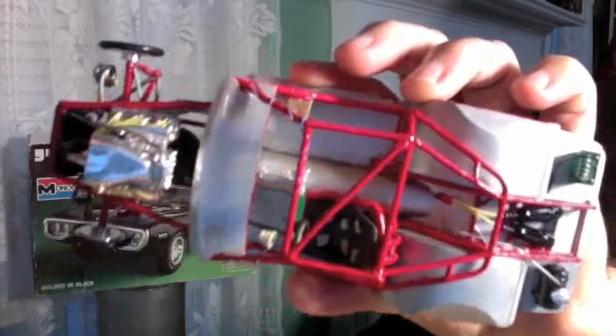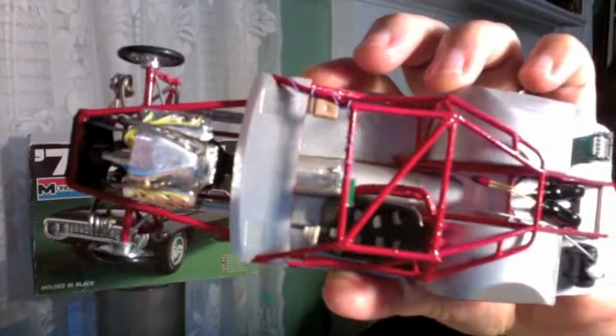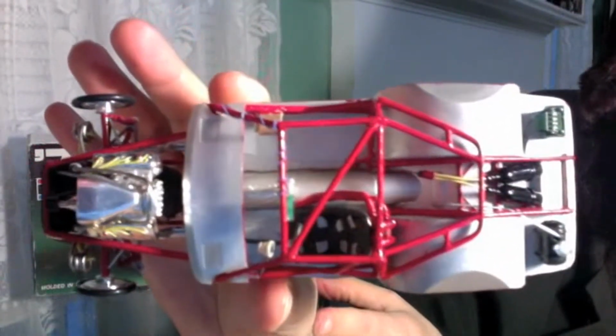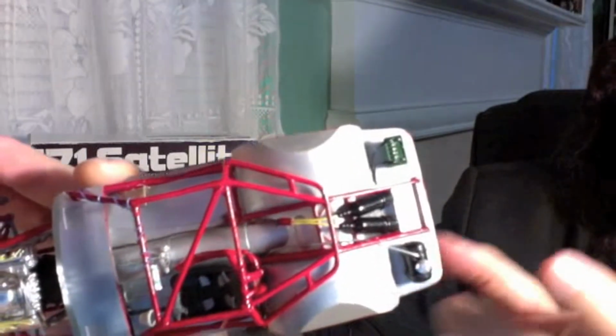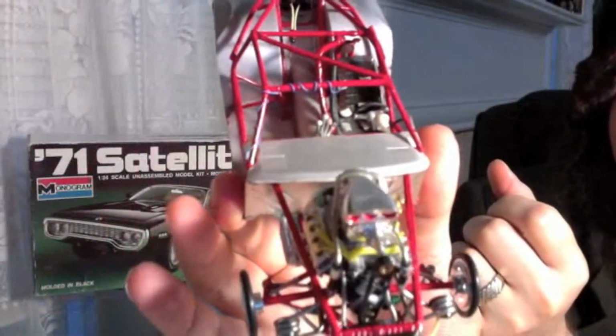A closer look at the interior tub here. We've got the scratch built seat belts set up. You can see the NOS system set up, run, and plumbed, the battery, and the fuel cell. I put a really big oversized fuel cap on here so you can just pour your rocket fuel up in there.